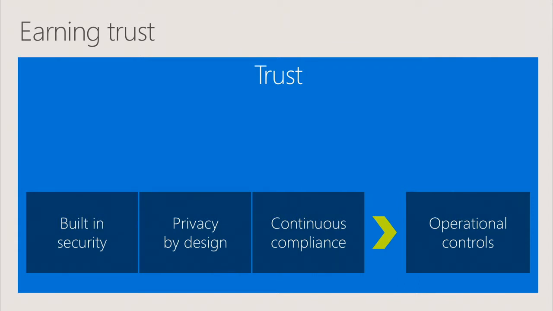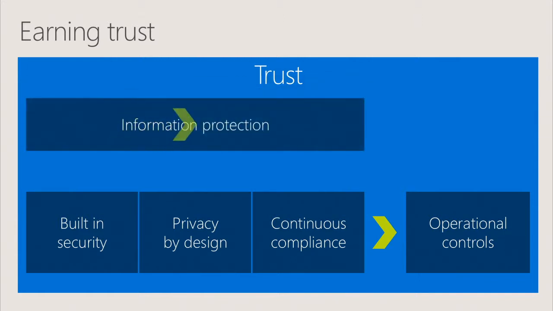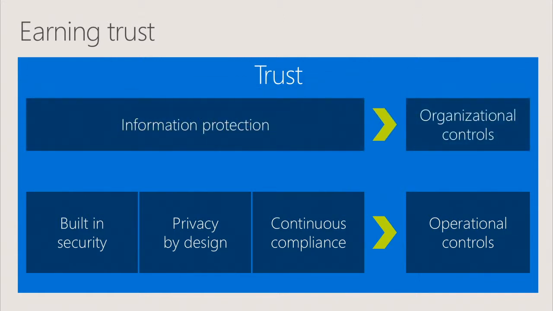But really the focus of the talk today, and what I'll take you through, is the top layer here, information protection. And we think about these as organizational controls built on top of, or encompassing, our operational controls as well. These are the controls we give you to take your organizational business processes, business compliance needs, your particular situation, and overlay that on top of the table stakes operational controls we have. So we'll walk through organizational controls that we have in 365 today, and that we will continue to add, and early sneak peeks at that, as well as what will show up in our next server line of products.